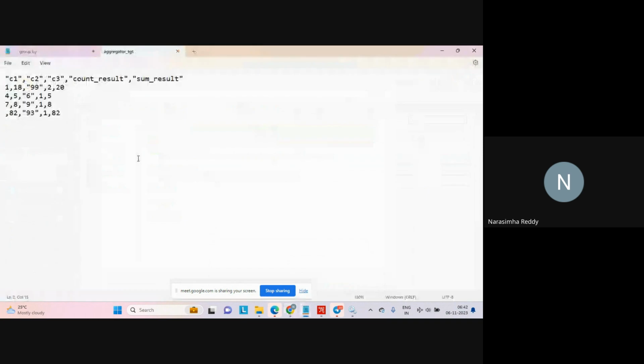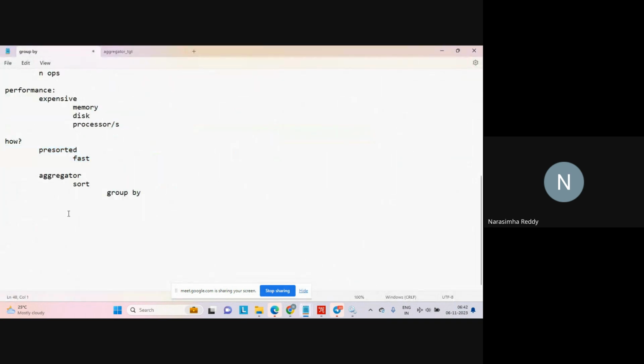Before that, the theory: the sorter transformation is used to arrange the data in ascending or descending order. That's it. This is very simple from the usage perspective, but it is also an expensive transformation. I'll talk about the sorter algorithm, how it works internally, but usage is very simple.